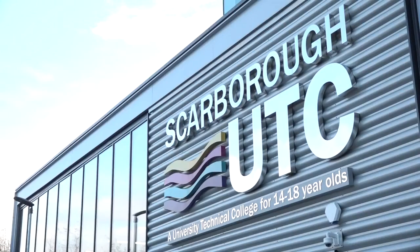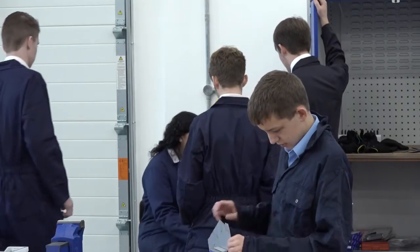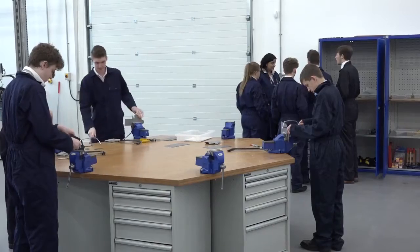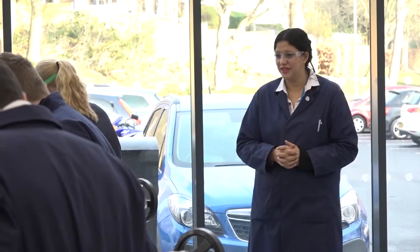The UTC was a brainchild of the companies in Scarborough — they approached the EBF and the Baker Dearing Trust for permission to build it and have been 100% supportive in its development, helping us choose these fantastic machines. In the first year we're approaching 150 learners — a handful off our Year 10 target number, which is fantastic. We're already recruiting for next year and have over 100 applications, because word is spreading about the curriculum, quality, and ethos within the building.